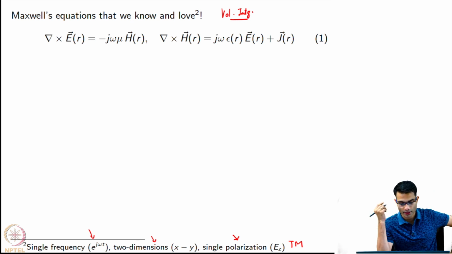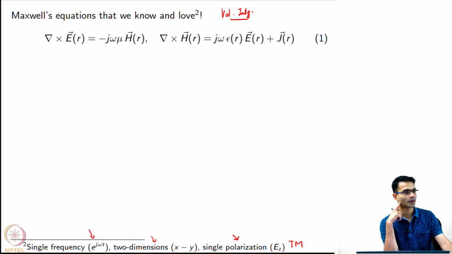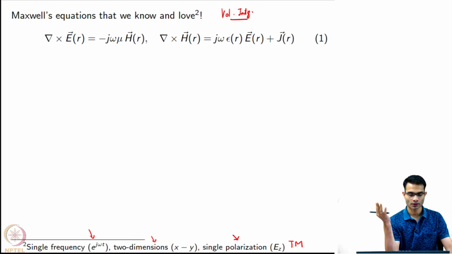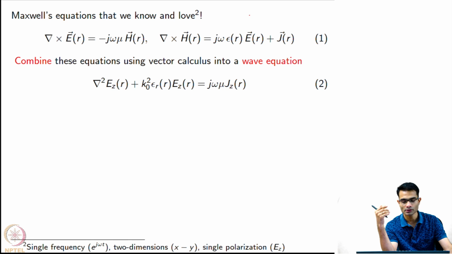First equation, well, okay, so here are your Maxwell's equations, curl of E, curl of H, and I have put a J term over here. What do you do next? So this is a revision for you all for volume integral. I want to eliminate one variable. So what do we do? Take a curl of the first equation, right, and play around with it a little bit. Divergence of E is 0 in a 2D problem over here. So I get a wave equation, right.